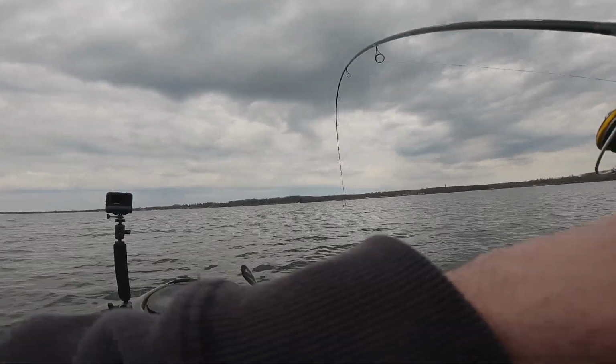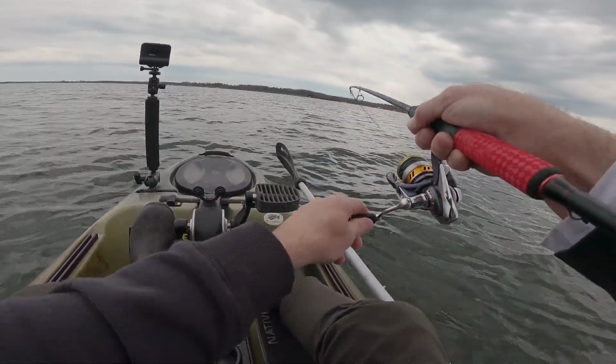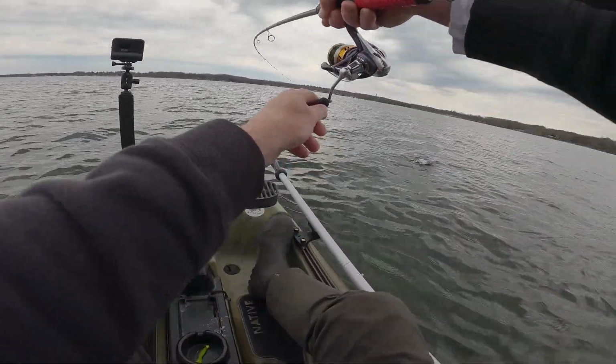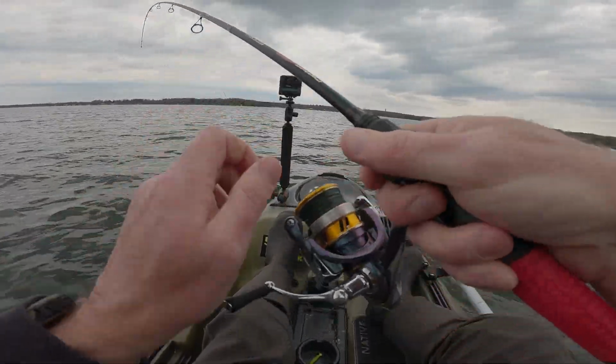Oh, there we go. There we go. Holy cow, we're just about on this rock pile. And we found the fish. At least one fish, man.